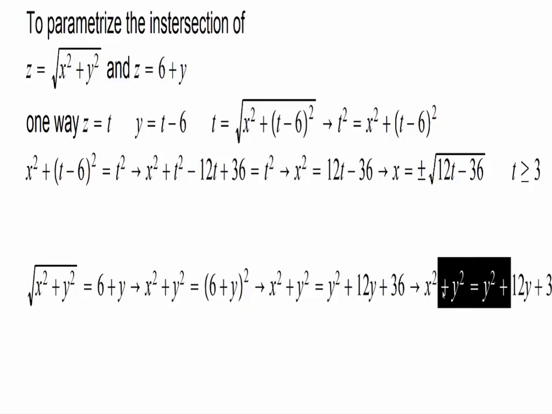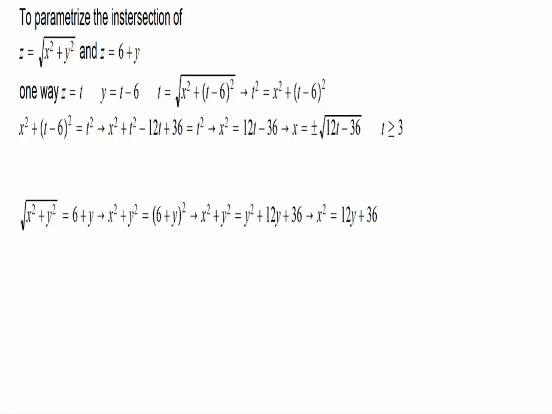Okay, so we have more space here. Let me just decrease the font size; we may be able to get by with a lower font size. So y becomes how much then? 1 over 12, x squared minus 36. After this I have to find z. So how much is z? z is 6 plus y.